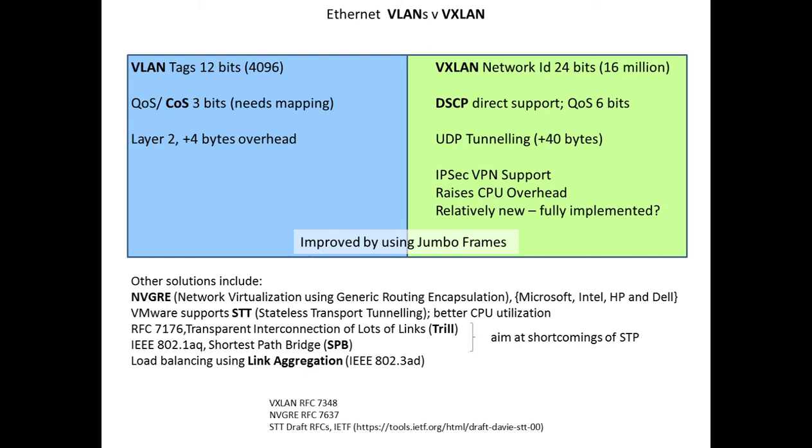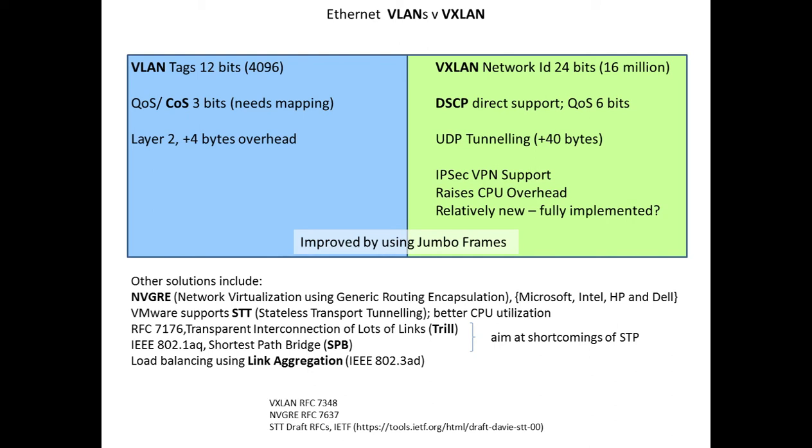VXLAN is routable though, so you can route to somewhere within the same data center or in different data centers to get to that other tunnel endpoint. Whereas VLANs requires MAC forwarding and the rest of it, and MAC tables to be maintained all the way through if you wanted to extend this out using a sort of MEF style metro and carrier Ethernets.